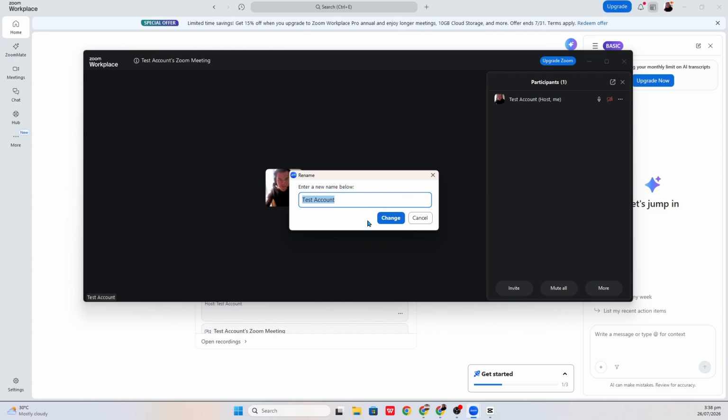That's all you need to do. If you're joining a meeting, you can update your display name on the Join or Preview screen before entering. If you're already in the meeting, open the Participants panel, find your name, click the three-dot menu or More, choose Rename, enter your new display name, and confirm the change. Your new name will be visible right away, making it easy to display the correct name throughout the meeting.